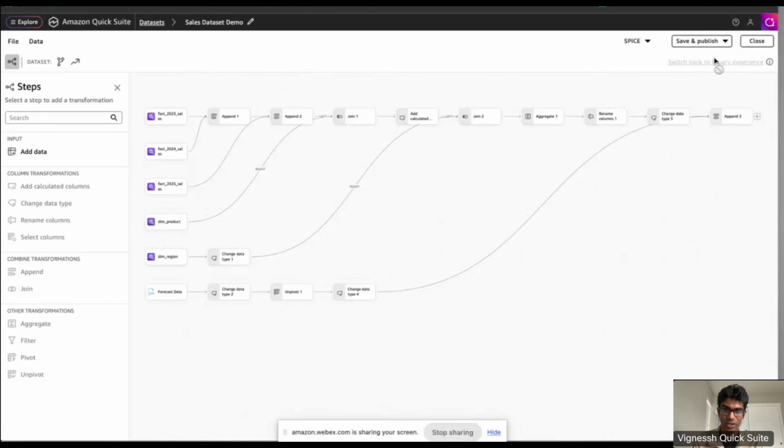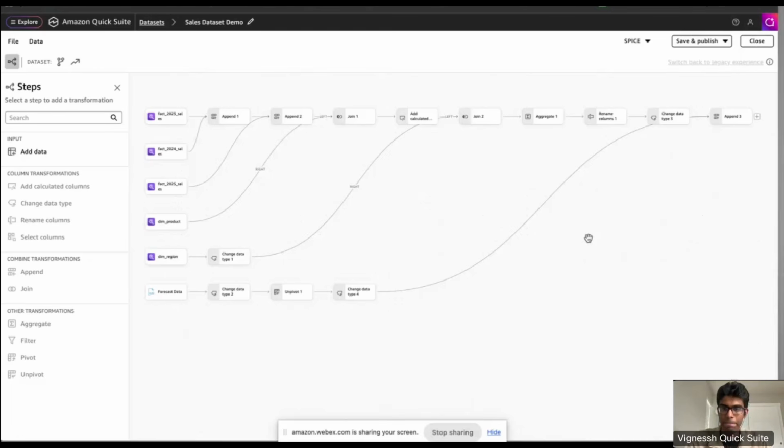So in terms of what functionalities are not supported, we have updated that in our documentation. If you check our documentation, we have clearly called out that features like dataset parameters, column folders, column description, and things like that are not yet supported, but we plan to add them soon. So if you have use cases for those, you can just switch back to legacy and then start addressing those use cases. But for advanced prep use cases like what we just saw now, you can absolutely go ahead and use the new experience and address advanced prep use cases without even having to use any coding or SQL.